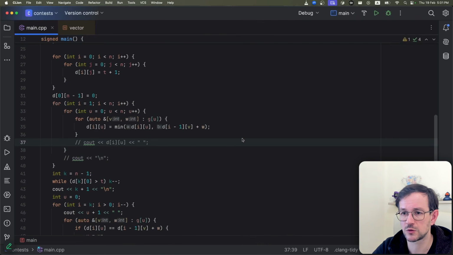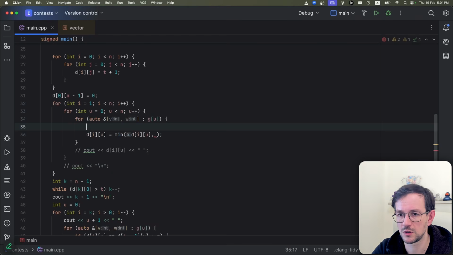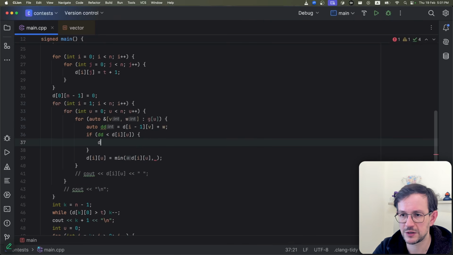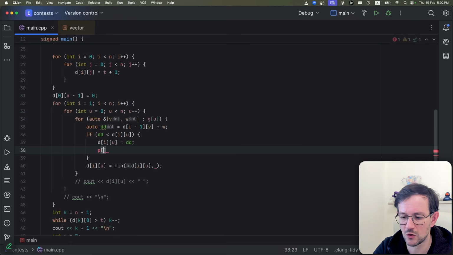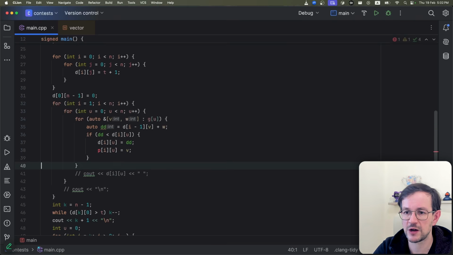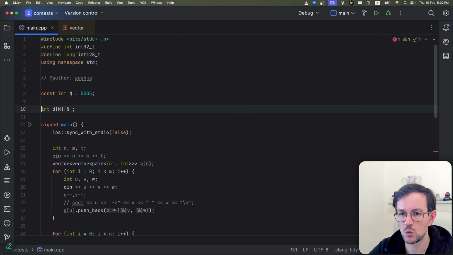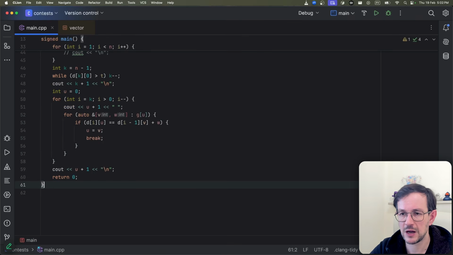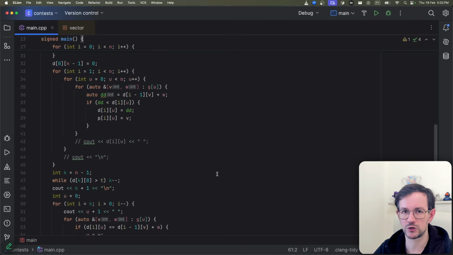If d is less than d[u], I make d[u] equal d, and I make p[u] equal to v. So I make another array p, which stores the pointers, and I will just use these pointers to restore my path.